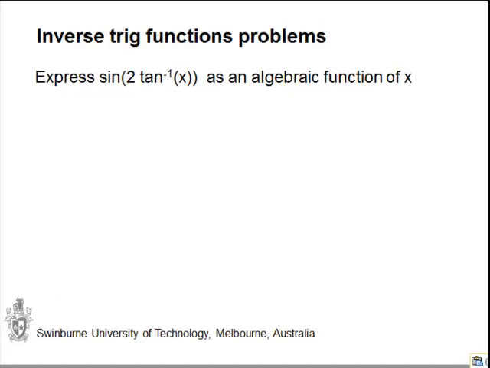Let me give you another example. Express sine of 2 times the inverse tan of x as an algebraic function of x. I'll do it exactly the same way. There's a 2 times the inverse tan, so I'll just take the inverse tan and call that y. So y equals the inverse tan of x, and that means x is going to equal tan y.